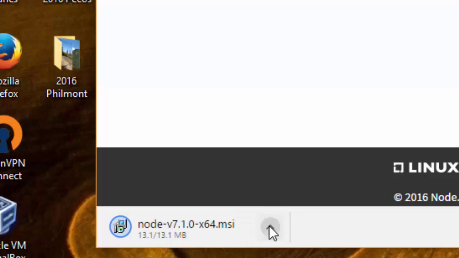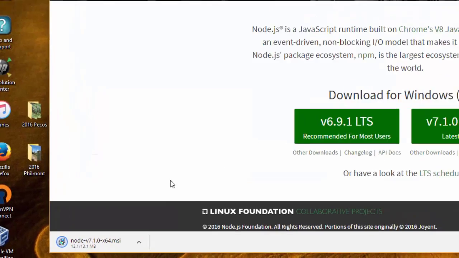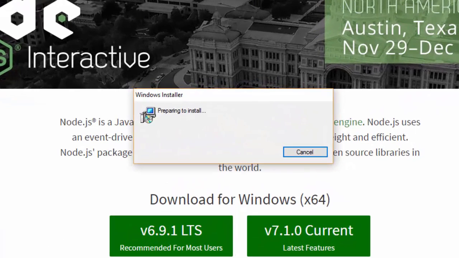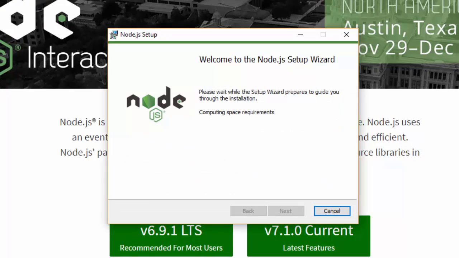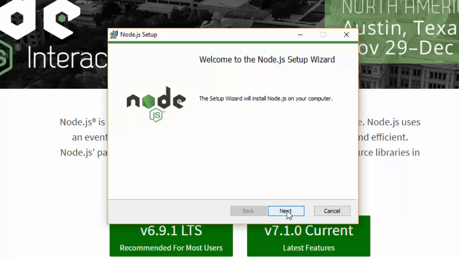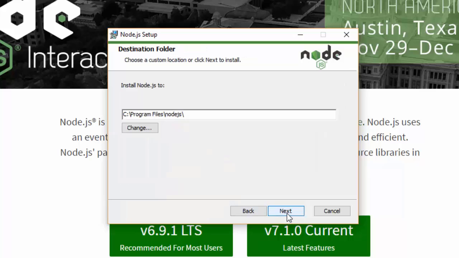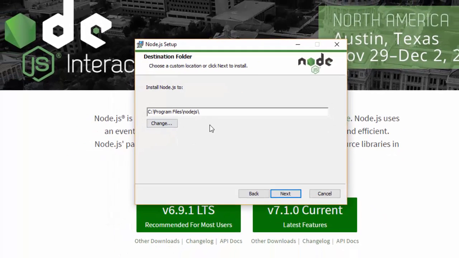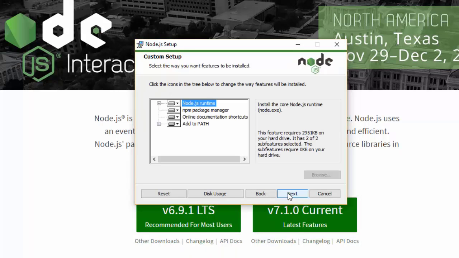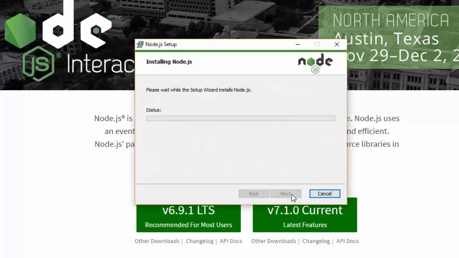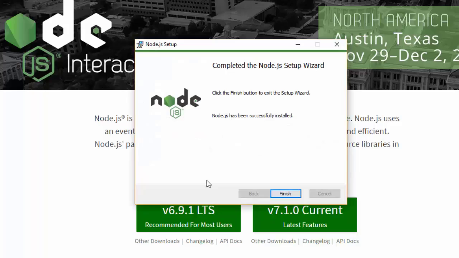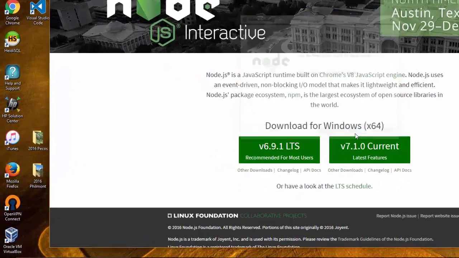I'm going to go ahead and say open when done, and that brings up the Windows installer for Node. It takes a while, and once it's ready, I'm going to click next, accept the terms and the license agreement, click next again, and it populates with the default location for installing Node.js, and I'm going to go ahead and stick with that. So I'm going to say next. I want it to install all of the common features, so I'm going to leave the defaults and click on next and then click on install. And through the magic of video editing, I now have the latest version of Node installed.